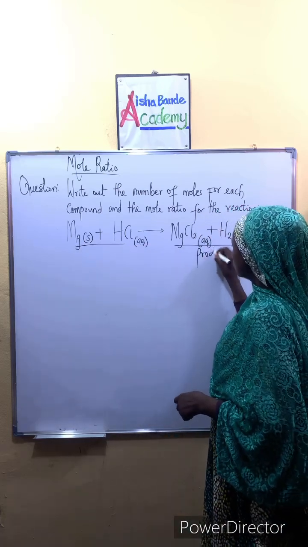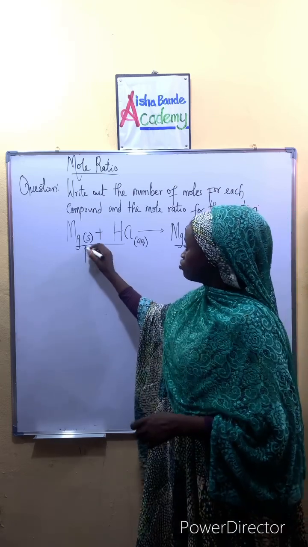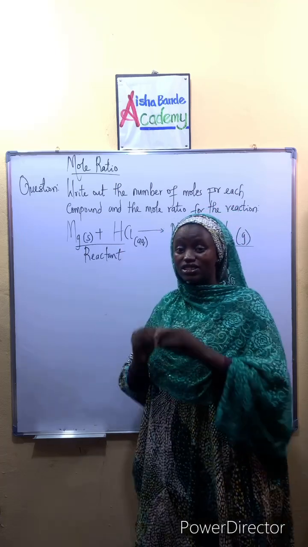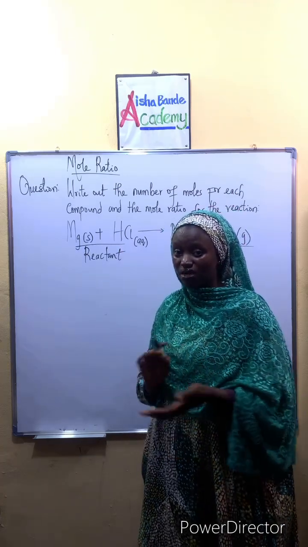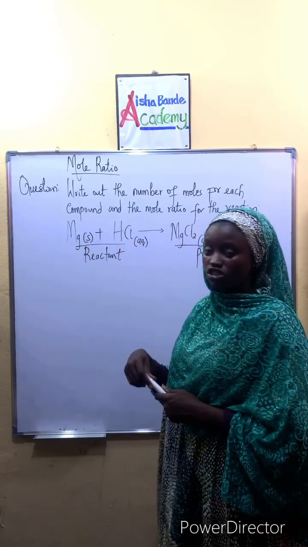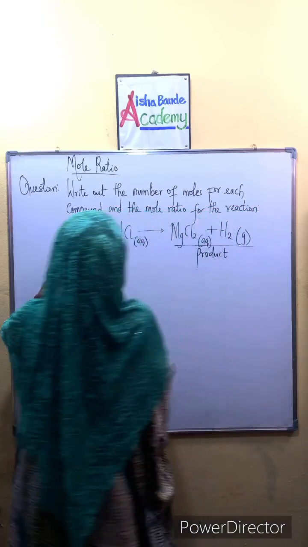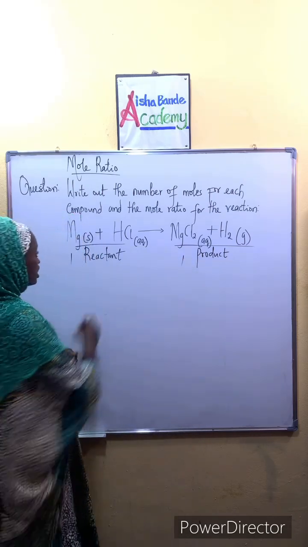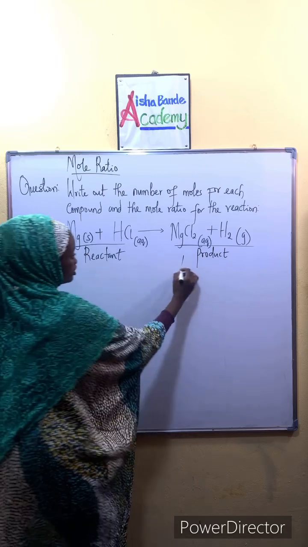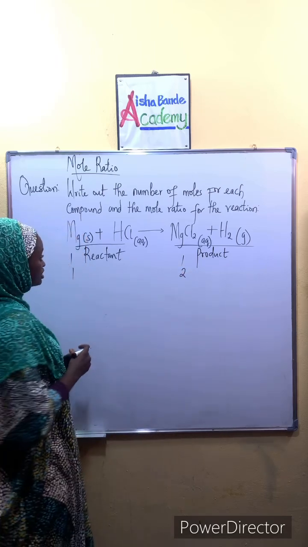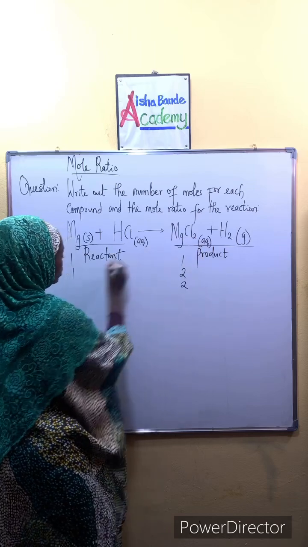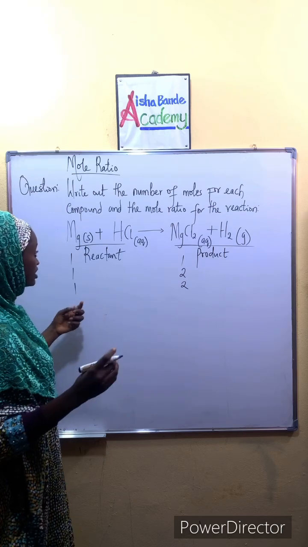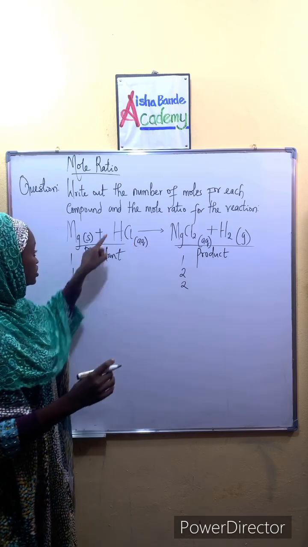Okay. So before we solve any question under the mole ratio, the first thing we need to do is to check and ensure that the equation given is a balanced one. So now let's check if this equation is balanced. Here we have magnesium at the reactant side is 1, magnesium here is 1, so that means magnesium is balanced. Going to hydrogen, hydrogen here is 1, but here it is 2. So hydrogen is not balanced. And looking at chlorine, chlorine here is 2 at the product and it is 1 here. So we have two elements that are not balanced in this chemical equation, which is the hydrogen and chlorine.